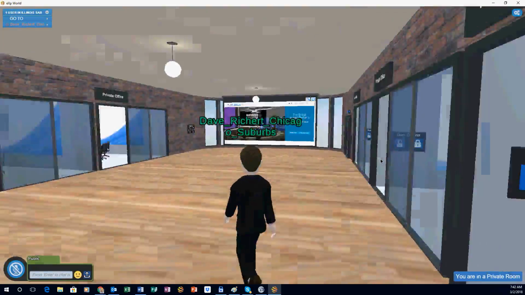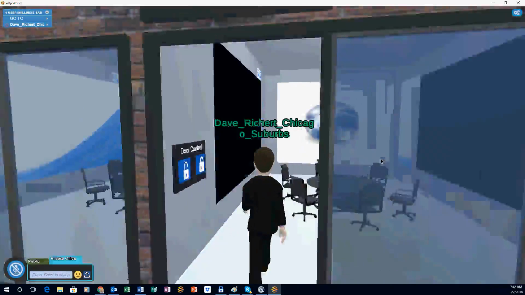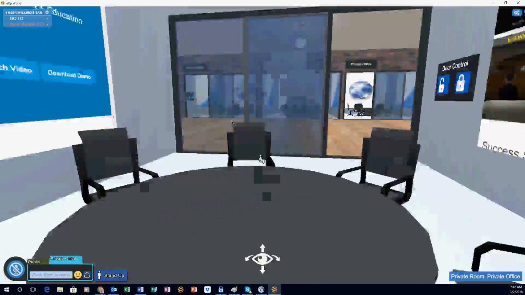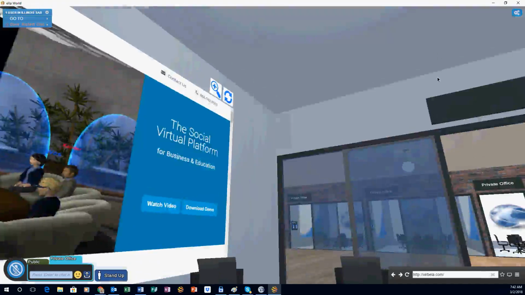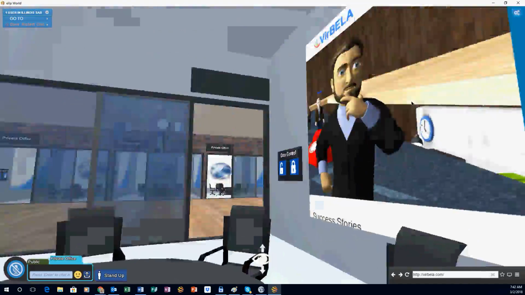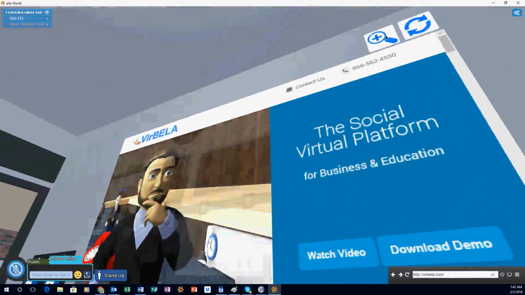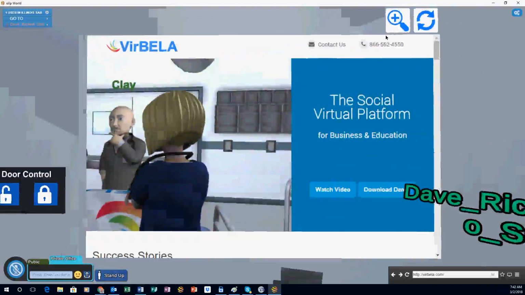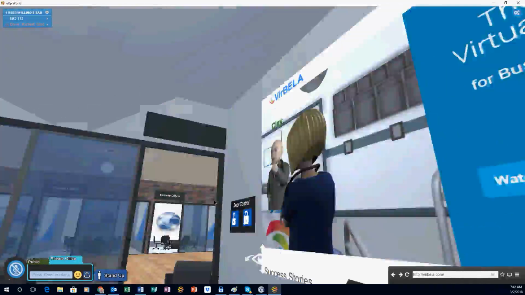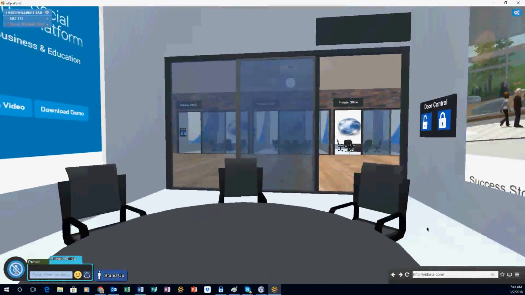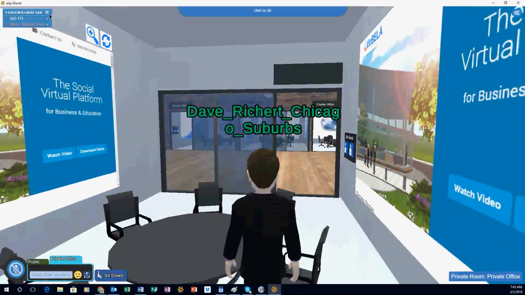And then there are also all these different private rooms here. So if I want to hop in here, I can sit down with my client. I can grab a screen to share. And then on the other side, I might have a specific presentation or a website that I want to take them to, and we can do that here. So, I mean, this is pretty awesome stuff, and kind of what you get at eXp.